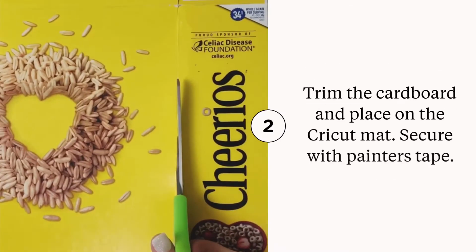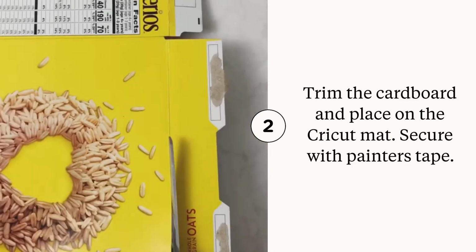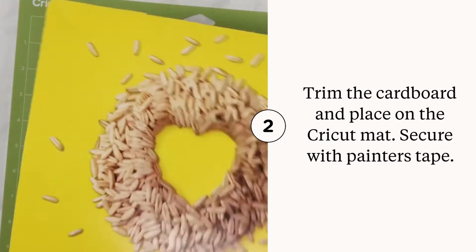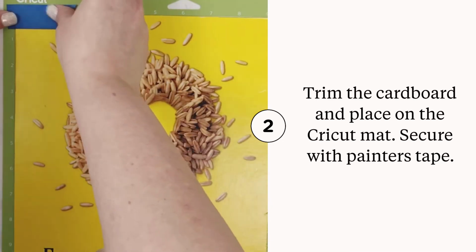Trim the food box to create a flat piece of cardboard that is no larger than the size of a Cricut mat, which is 12 by 12. Then grab a standard grip mat and place the cardboard on the mat. Secure the flat cardboard in place with painter's tape at the corners to be sure the material does not move.